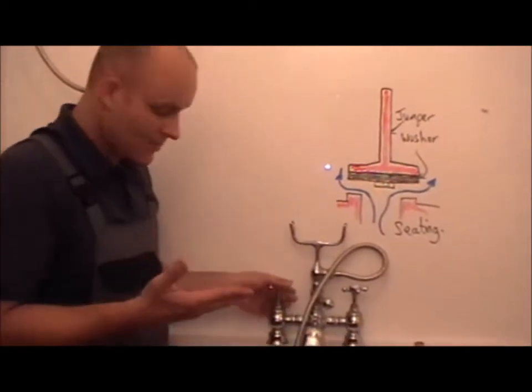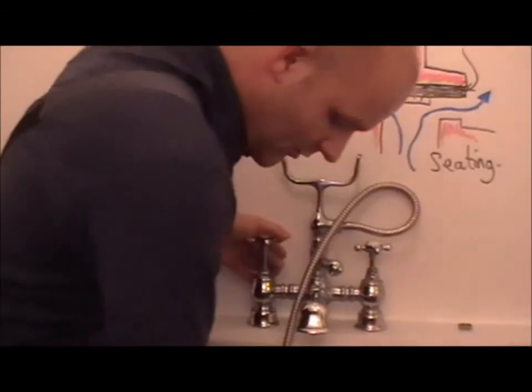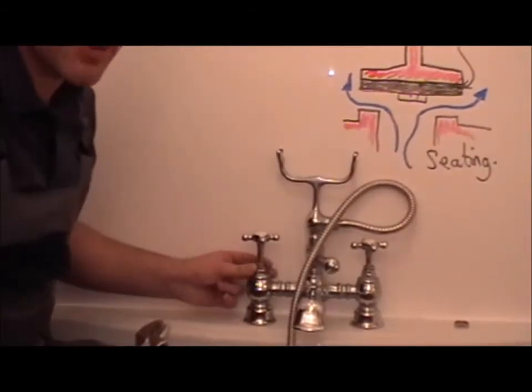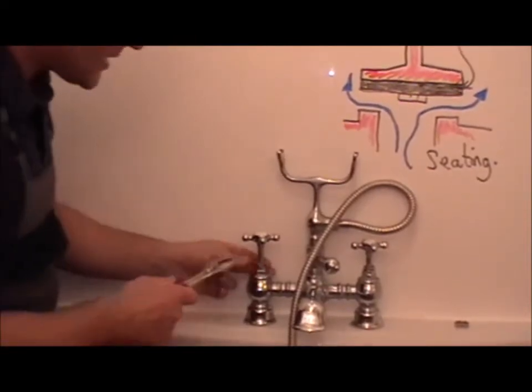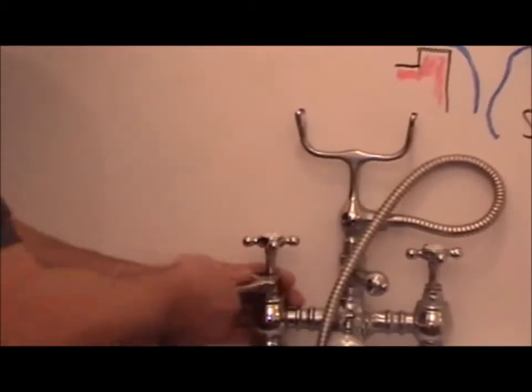This is a rising tap, so when you turn the tap on and off, the spindle rises. Before I begin, I'm going to give you another DIY tip. This mechanism is pretty similar to most taps and stop taps. It has a packing gland, and so do most radiator valves. So I'm going to start off by teaching you a little maintenance trick.